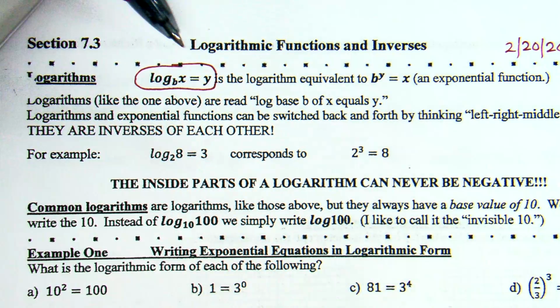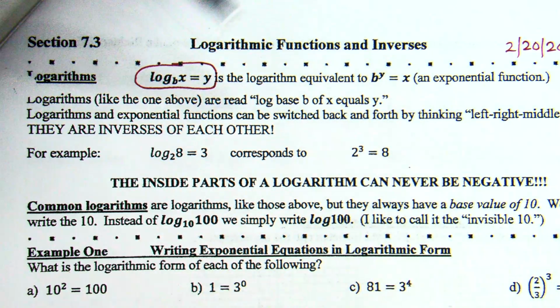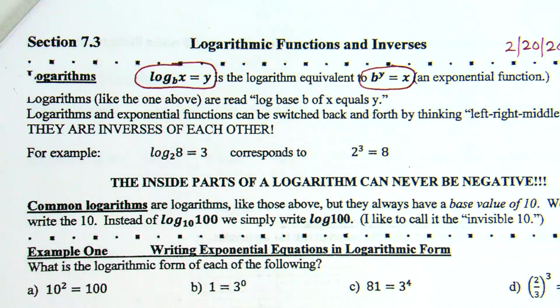Now, this log that we're talking about is equivalent to this equation right here. So log base b of x equals y is equivalent to the exponential function b to the power of y equals x. Those are equivalent. One of our big things we're doing today is learning how to go back and forth. If I give you the log form, put it in exponential form. If I give you the exponential form, put it in log form.